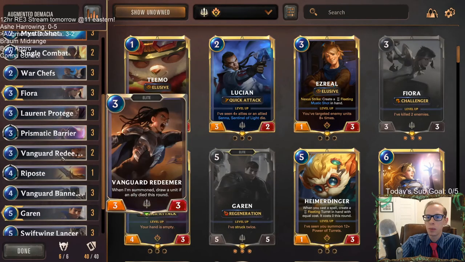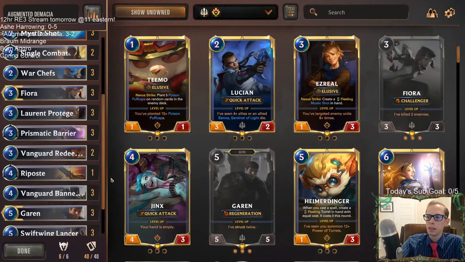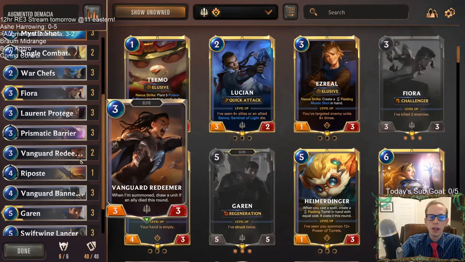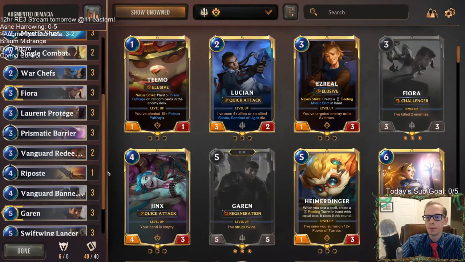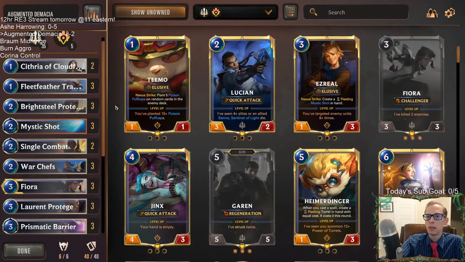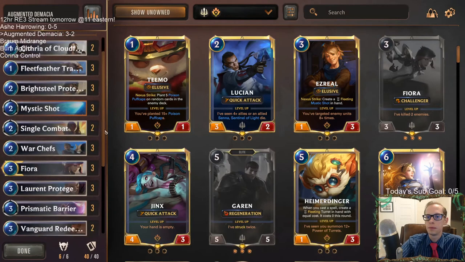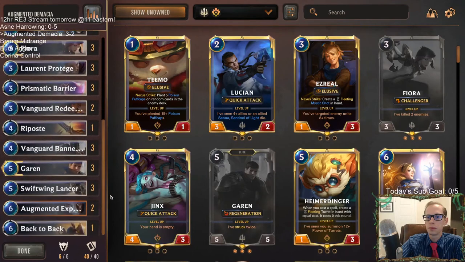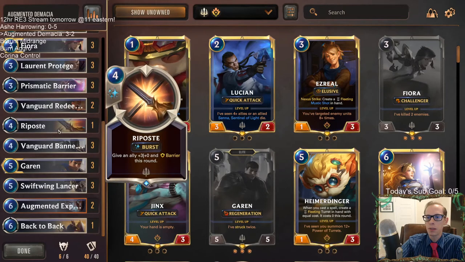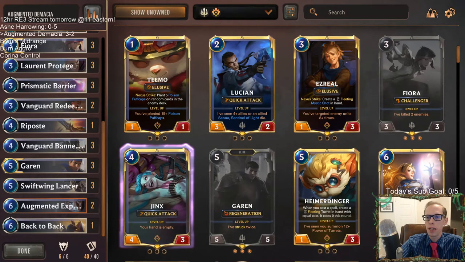I think I would go back and just play 2 Redeemer and not play that Blade Keeper moving forward. No, Barrier does not prevent Overwhelm. The back-to-back was incredible. Always kind of liked back-to-back more than riposte. May go to like 2 back-to-back, 0 riposte.